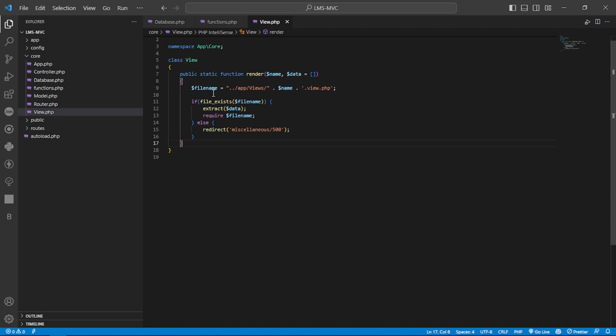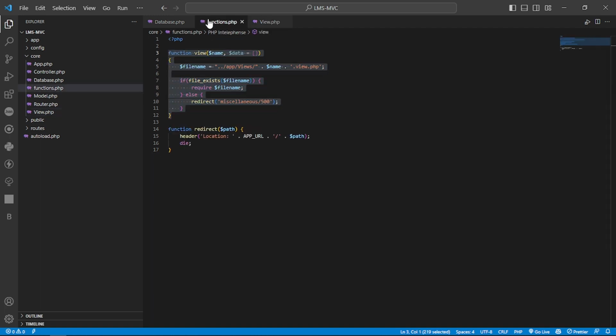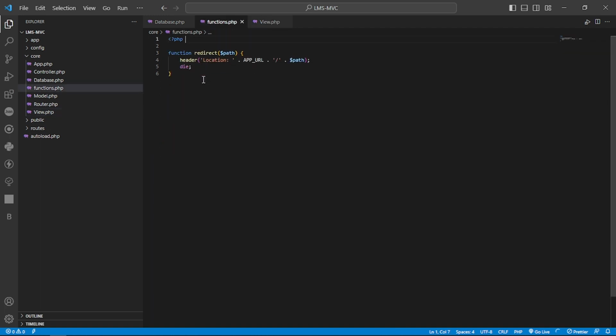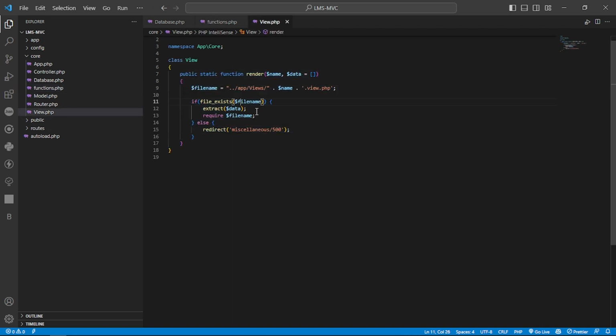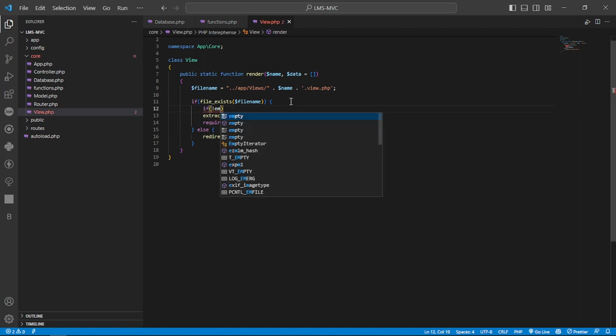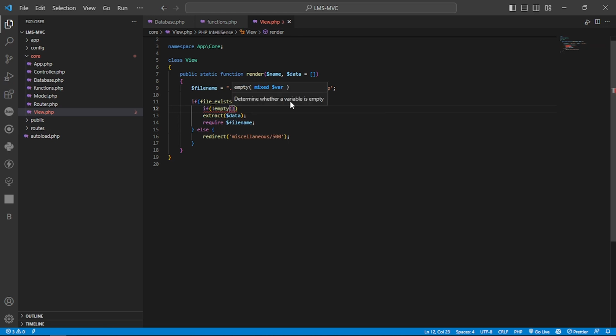It is the same as we have here, so now we can delete this. We also need to add a condition to check that the data is not empty, because if it is empty we don't have anything to extract, and this will cause an error.